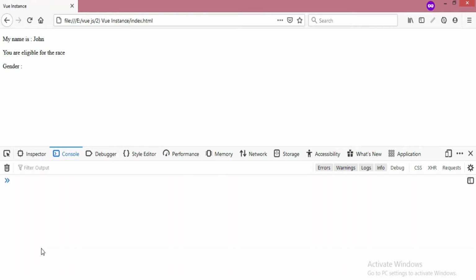Now let's say vm.gender equal to female. As you can see, we definitely got this female, but the thing is it's not reacting here. So it means this gender property is not reactive because it's not included within the data property when we are creating the Vue instance.